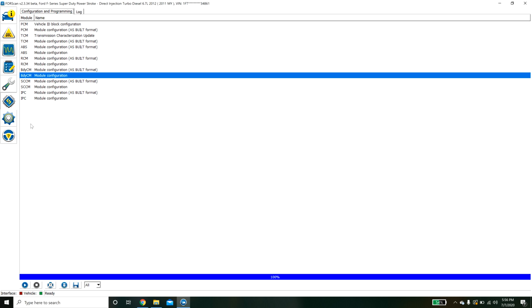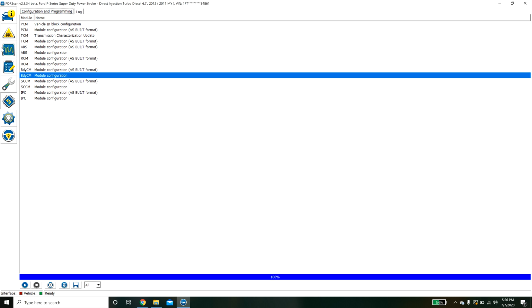For those of you that don't know, in these vehicles, when you swap from a normal halogen bulb to an LED bulb, the resistance in the LED bulb is different, which basically tricks the computer module, and it thinks that it has a bulb out, and what you'll hear is this hyperflash, or your bulb will flash really fast. And to overcome this, you can simply just reprogram the body control module.